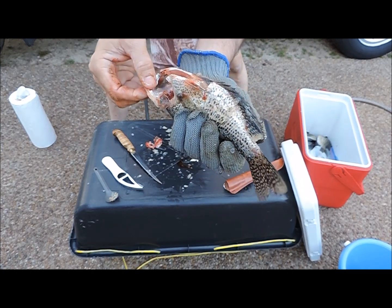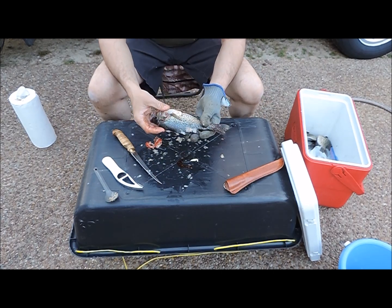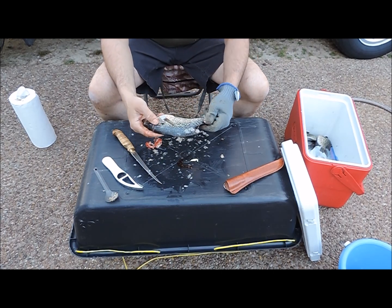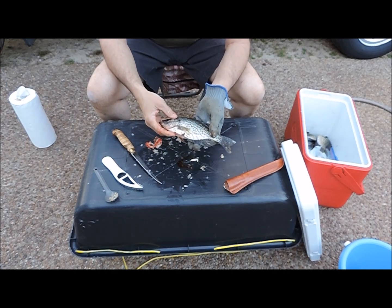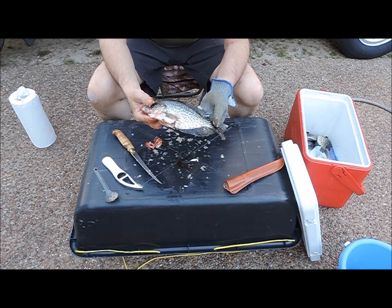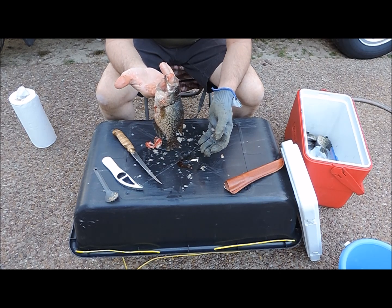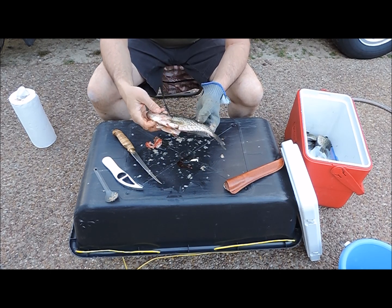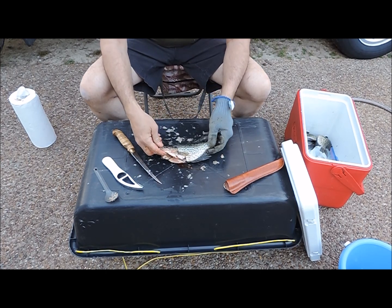and the gills. Now we'll take this and just wash it off with the water hose, and that fish is clean and ready to go back in on ice and ready for the frying pan if we want to fry our fish whole, or we can hang it beside the fire and roast it slowly like that. Gives us plenty of options, and we can continue by filleting it if we wanted to.